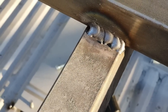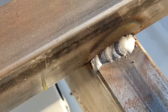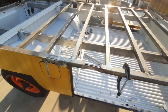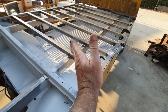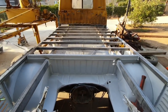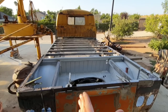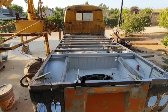I know that one looks a little amateurish. Definitely amateurish. Yeah, it'll hold. Yeah, I think we're looking pretty good here. If you can see the size of those welds, I really wrapped them in there really good. I just figured why not do a little bit extra, make them nice and strong. Had the heat up really high and got the weld penetrated all the way into the corner and then out pretty far away so that it'll hold pretty strong.